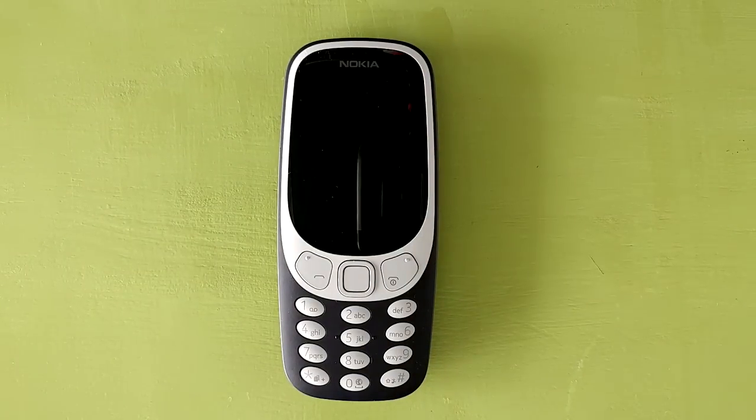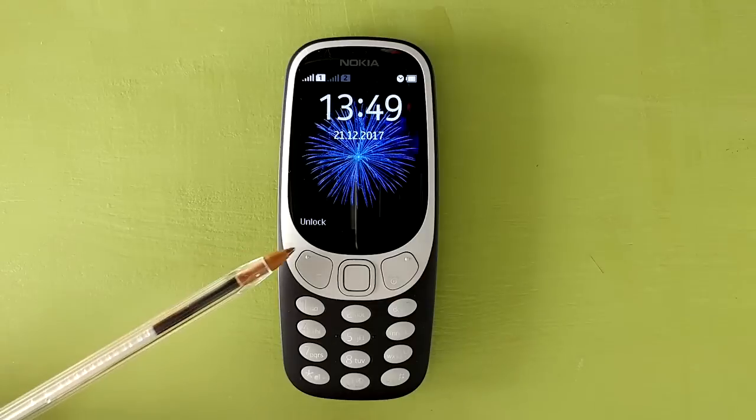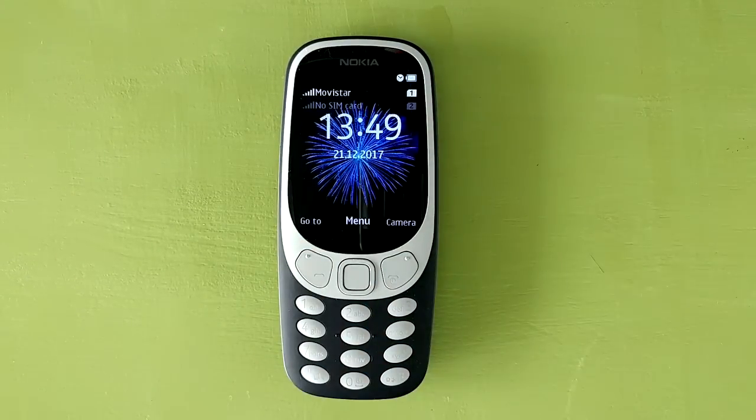To unlock the keypad, click the big right button on the bottom twice. And you'll see the unlock on the left. Then click the left big button on the top here.